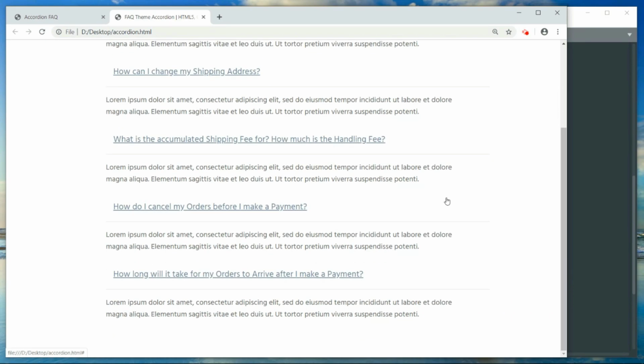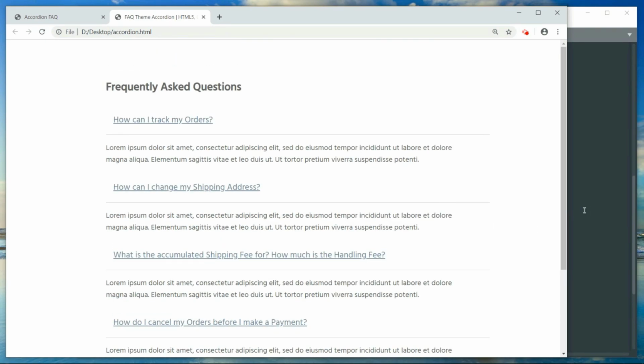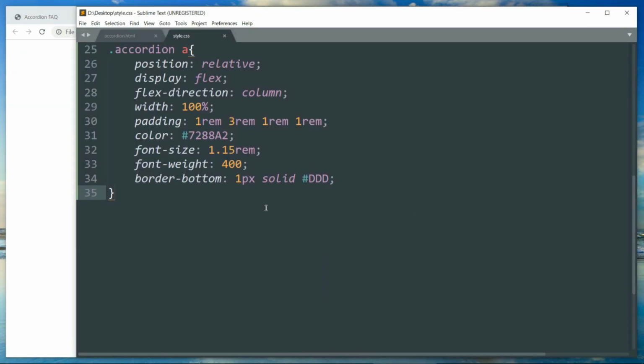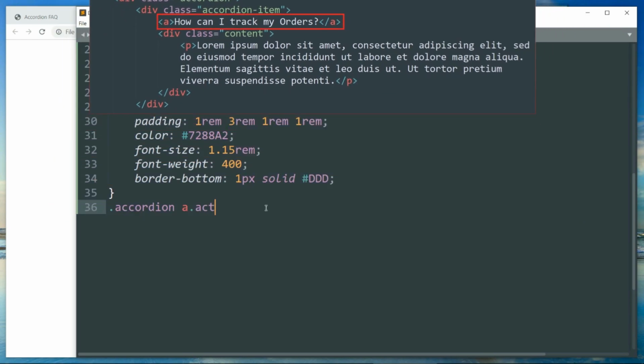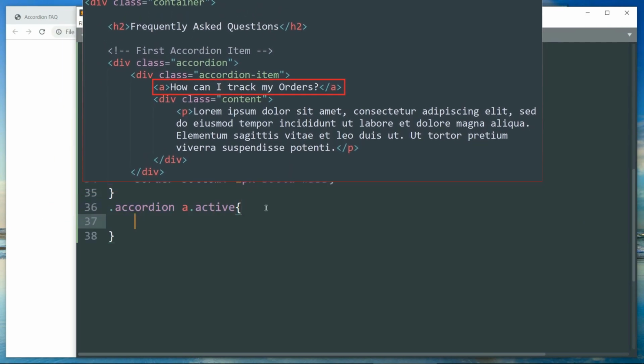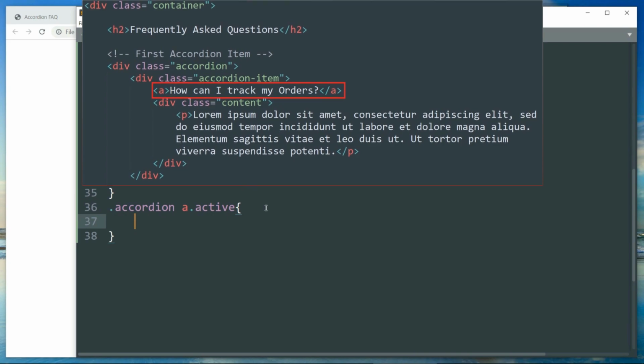Now let's define the active accordion, but since we have not defined the JavaScript code, none of the accordions is going to be displayed as the active one right now. But anyways, to complete the CSS, let's define it here itself. This active class will be added to the anchor tag or the a tag, whichever is clicked.